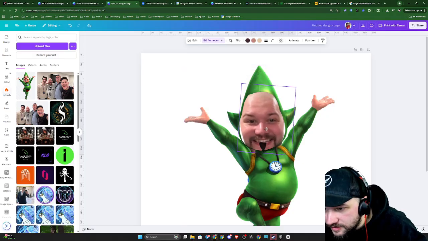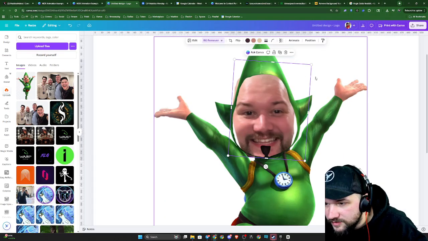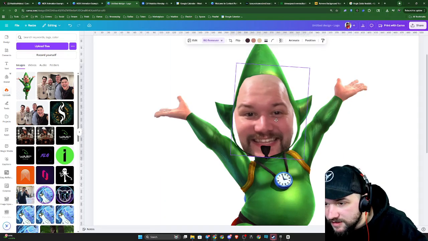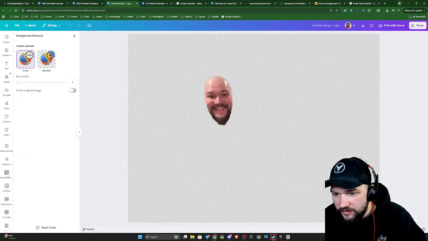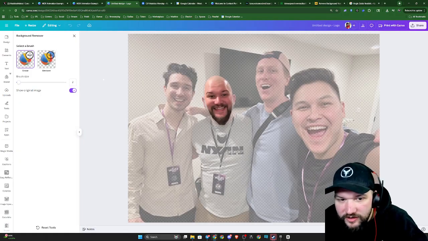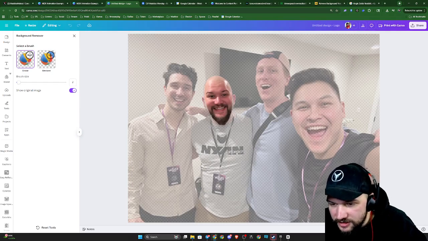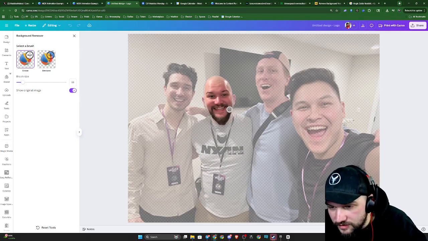So this is where Photoshop would be really fun because it would let me actually mess with this stuff. Put my cheek back. This is a real hard way to do this, guys. This is not super fun or easy right now. Background remover again. Show original image. I wish it would show me original image in the current image because then I could really get down to it. And that's something that Canva might have a little trick.